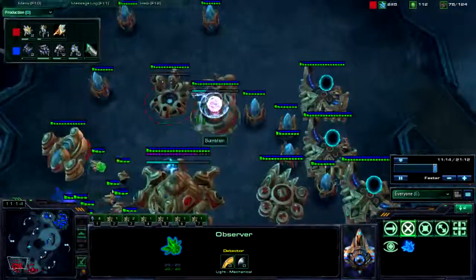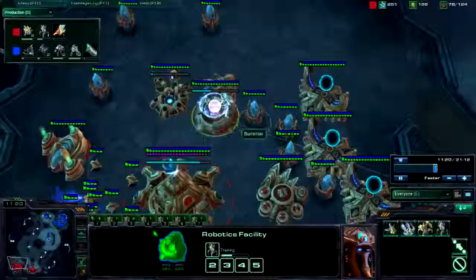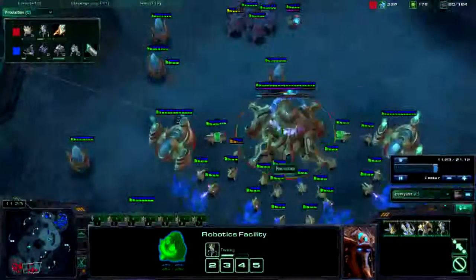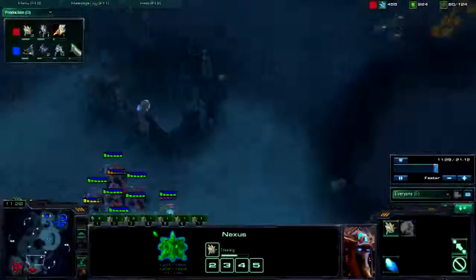Nice. Well, as you can see, I'm getting a thermal lance, and I'm pumping out Colossus, chrono boosting, and this is when my money starts to slip. I don't think it's yet, actually. It's later in the game where my money starts to slip.